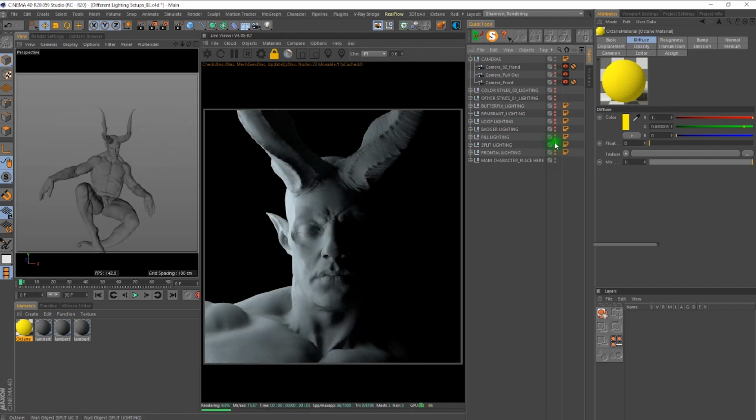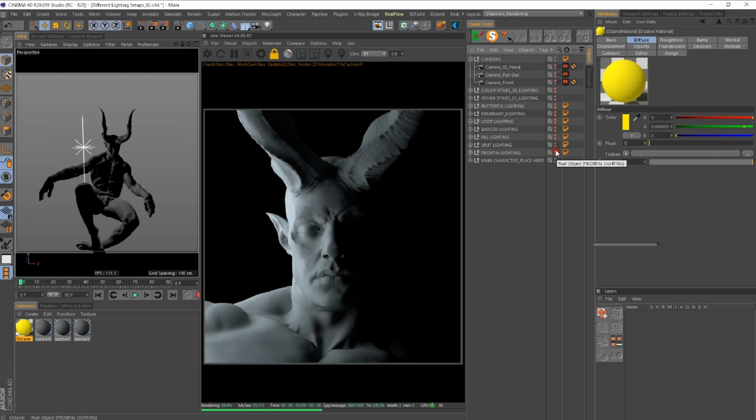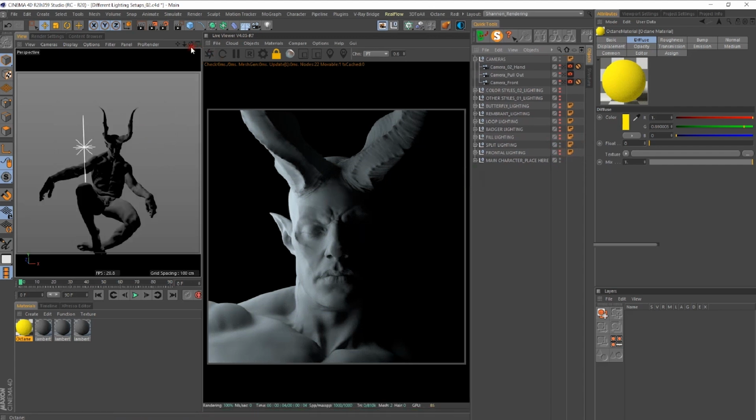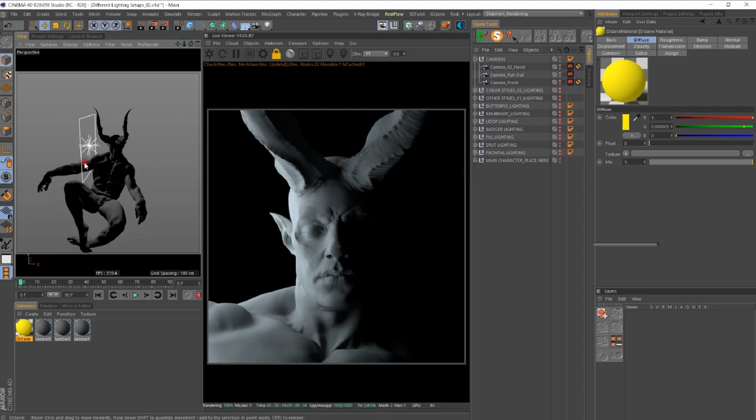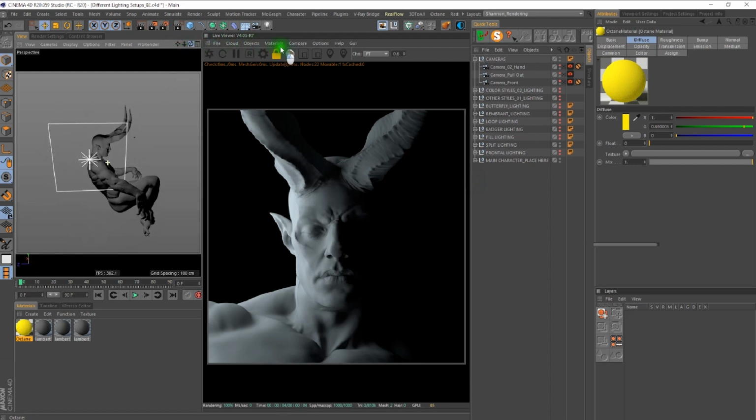The next lighting setup is called split lighting. As you can see here with split lighting, we have our main light that is sitting right here to the complete side of the face of our character. And as you can see, what happens here is that we see most of the detail on the right side of the character, and then the character starts to fall off into the shadows.